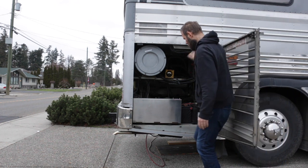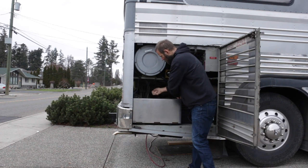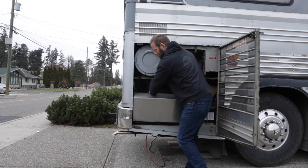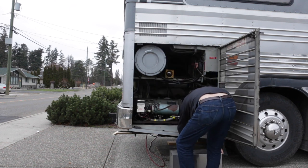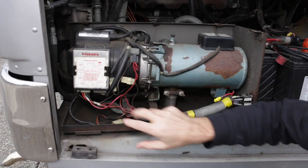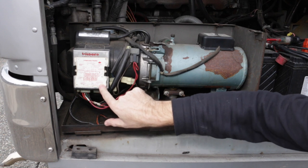It's underneath this cover here. We'll pull out its four bolts. There is our diesel-fired webasto heater. This is the control box here, and it explains what all the pins are for.